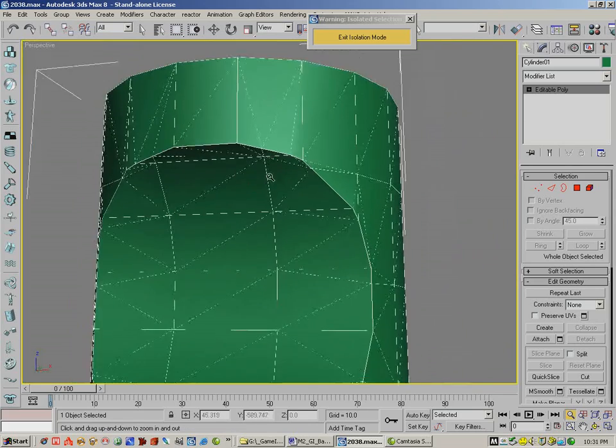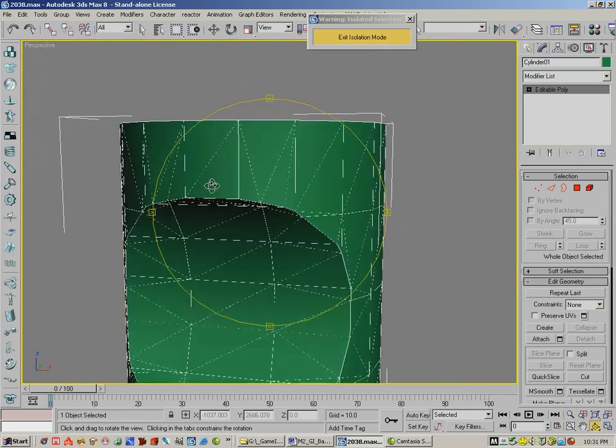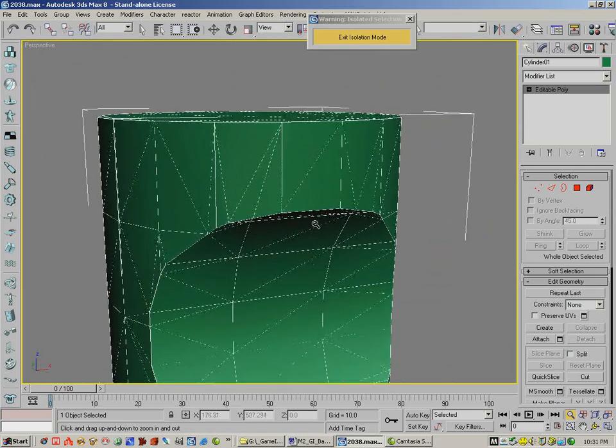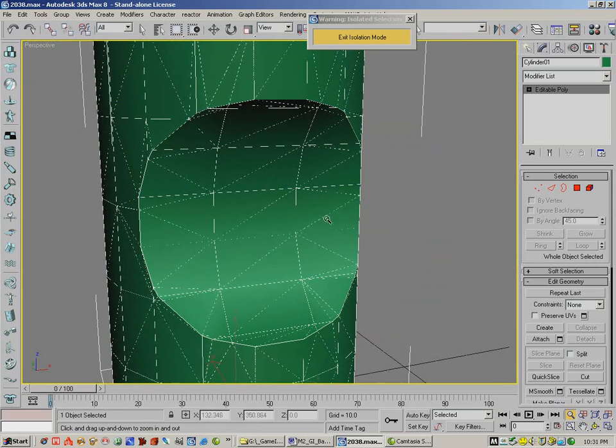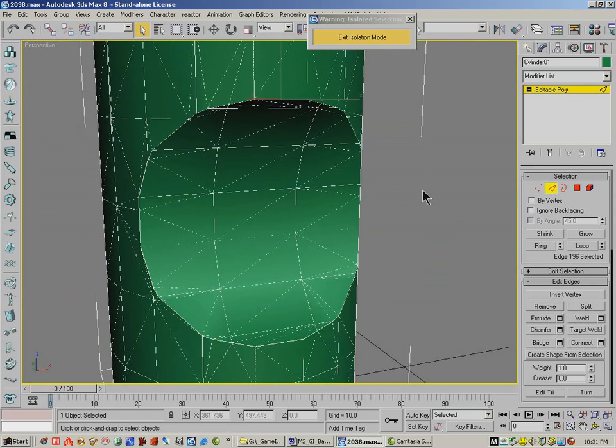And if I was to try and bevel this piece, moving it around a lot, I'm trying to get a better view of it. Those edges aren't rendering real good right now. But if I grab one of these edges here, and I'm going to try and get a hold of this as a loop, and I don't think I'm going to be able to. No, it's not going to let me. But if I was to try and get a hold of all of these and do something like a chamfer to them, you can see it's kind of hard to get a hold of them.